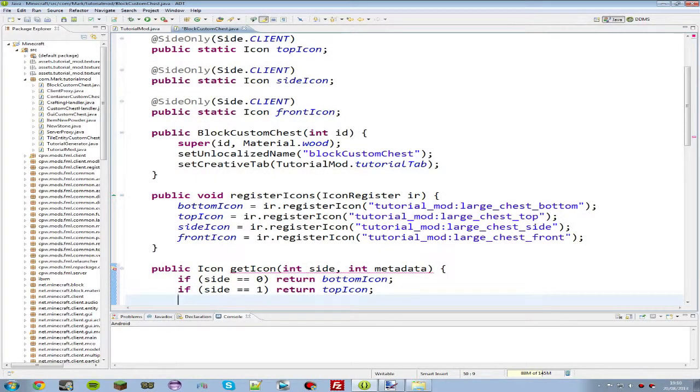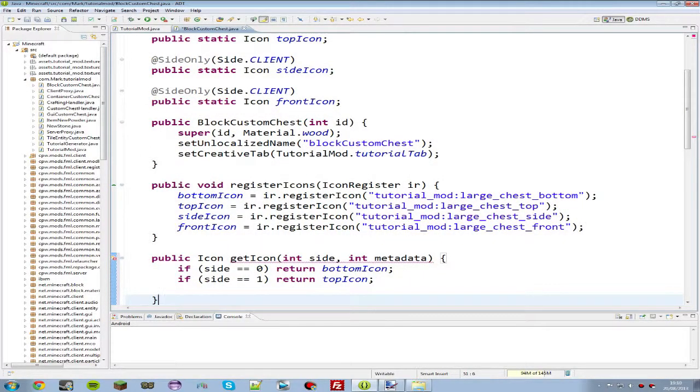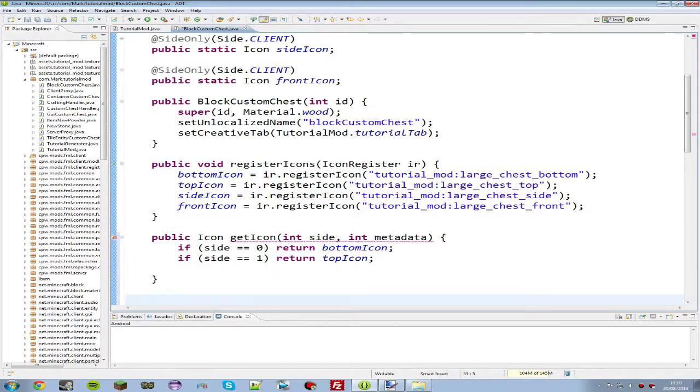Okay, now this is the point where we want to get it to check our, what do you call it, direction. So what I'm going to do is X out this method for now, and come along and put down this method that's going to give us our metadata. So public void, and it's called onBlockPlacedBy. This takes a few parameters, a world. It takes 3 ints, so x, y, and z as usual.